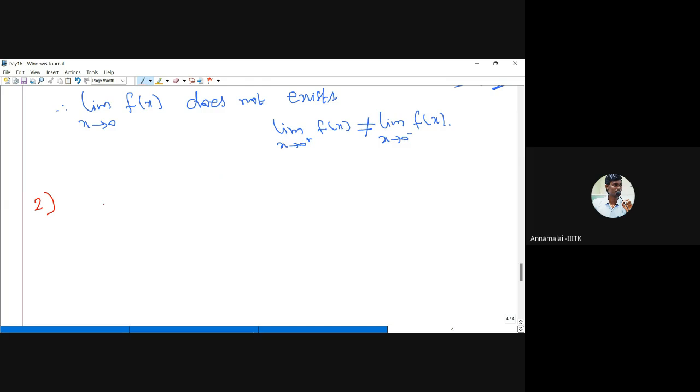Suppose we define a function f of x equal to modulus of x for x non-zero. For non-zero values, f of x equals mod x. So what about the zero value? For x equal to 0, we define f of 0 as 23. Now, what is the limit of your function at the point x equal to 0?